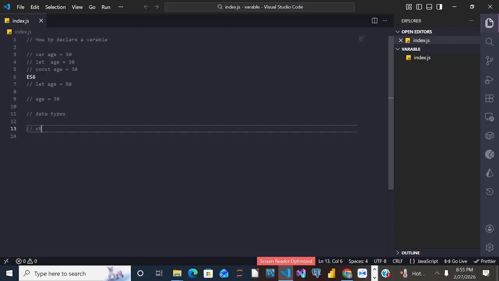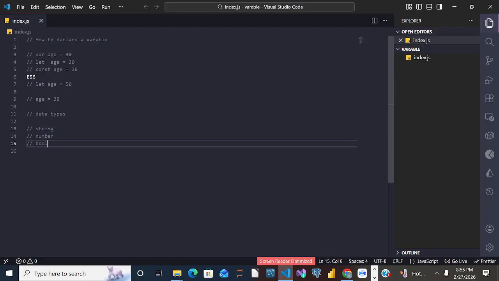We have string, we have number, sorry, we have number, we have boolean, we have null, and we also have objects.